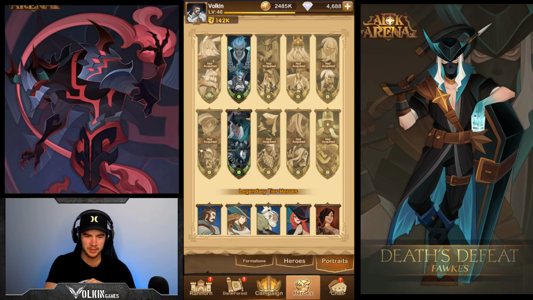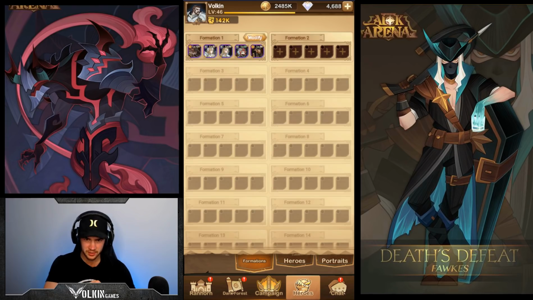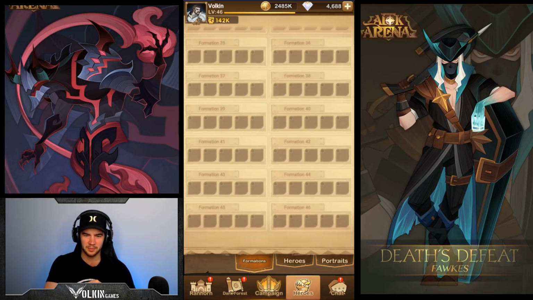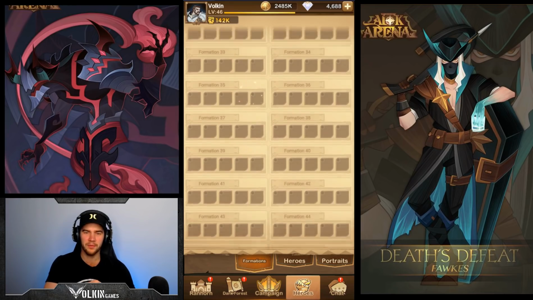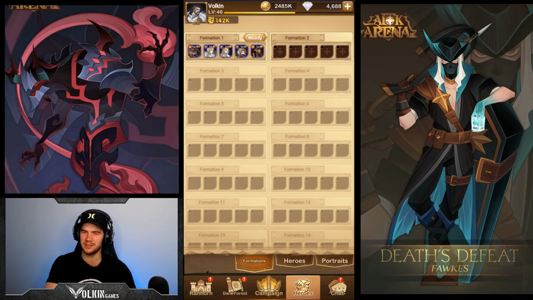Now, this is pretty nice. If we go down here, so just in the heroes page, you've got heroes. To the left of that, you have formation. And look at all the formations they let us make. As you can see, it's bugging out. So what do we have? We have 50 formations. So the gear thing that I was hoping for is not a thing.